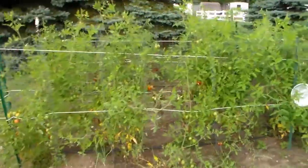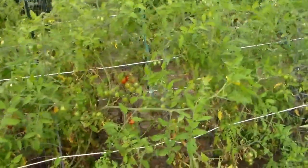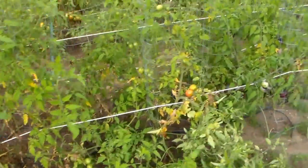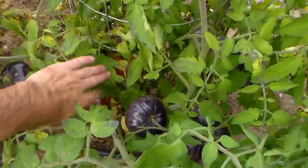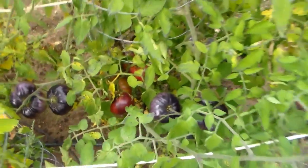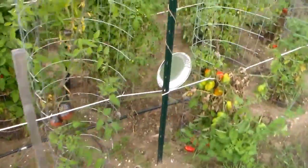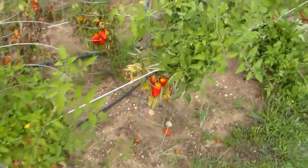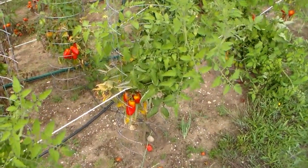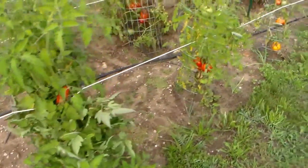Anyhow, we've got some phenomenal tomatoes, I have a real bushel of tomatoes. I've already gotten 5 buckets of tomatoes, and you can see right in here, this is an indigo apple, which is doing very well, and more indigo apples in here. And as we go up, here's some San Marzanos. Did really well with San Marzano, and basically what I did is I dehydrated a lot of them. They're excellent for rehydrating in sauces that you're making.